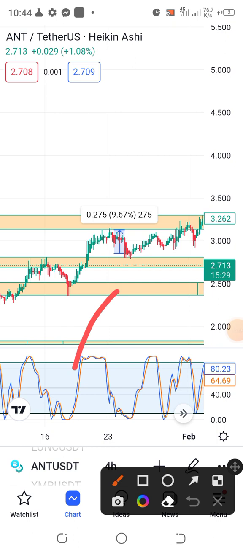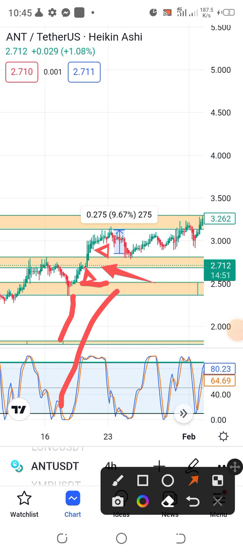Then here also is another point of entry. You can also wait for the green candle to close above the support. Then you wait for the green candle, take your entry and take that percentage. For example, if someone entered here after the closing above the area of support and pushed here, that was 5%. If you waited and pushed up to here, that is almost 23%. Okay, that is support and resistance.